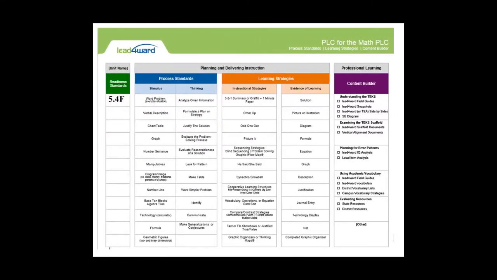The Now What piece of the PLC curriculum preview starts with using the Math PLC page as a tool for creating lessons. Classroom instruction will move to a higher level of understanding as well as offer opportunities for students to transfer information. After the readiness standard has been selected, how can I plan for transfer? What resources do you have available to use as a stimulus? Take time now to discuss what stimulus could be used to address 5.4F. Remember, the stimulus will be what gets students engaged in the learning.